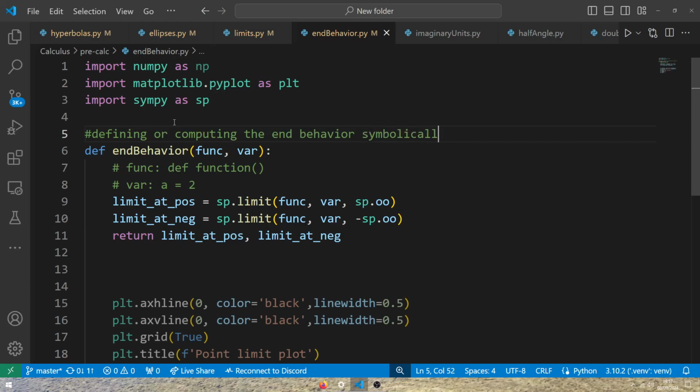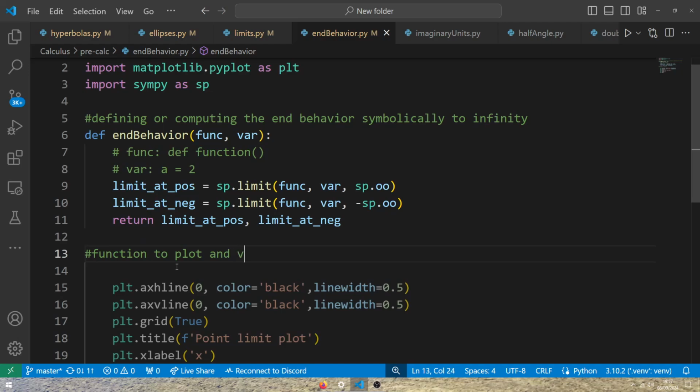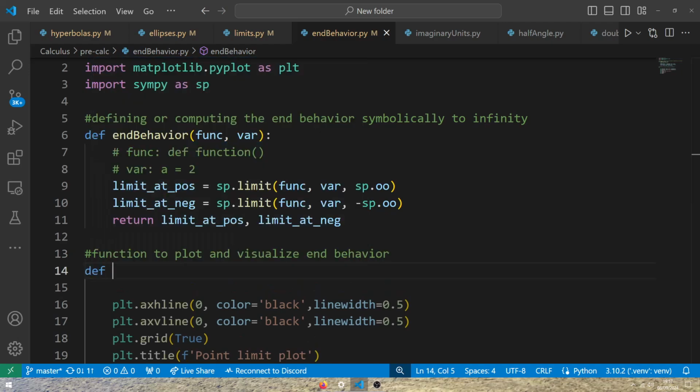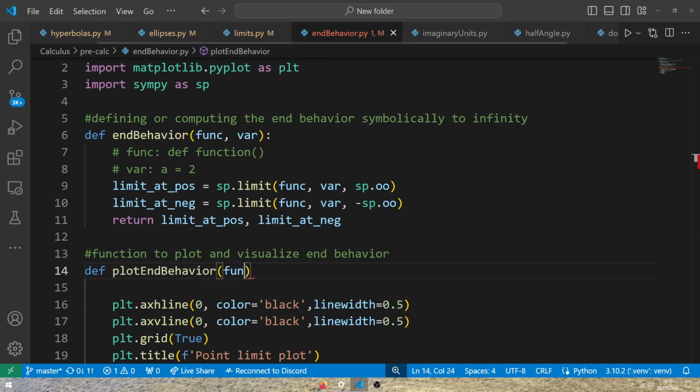symbolically to infinity. And this is going to be the function to plot and visualize end behavior. So we're going to define plot end behavior. We're going to pass in our function expression, our variable, and our x range, which we'll default to -10 to 10.